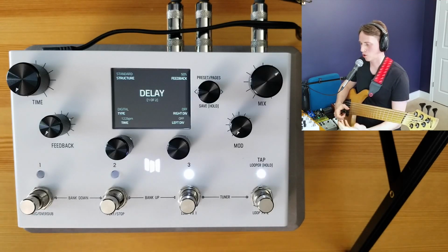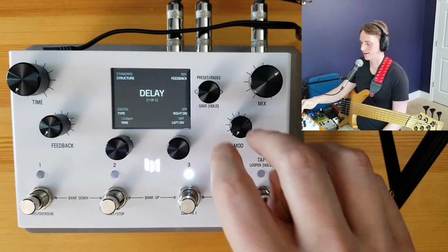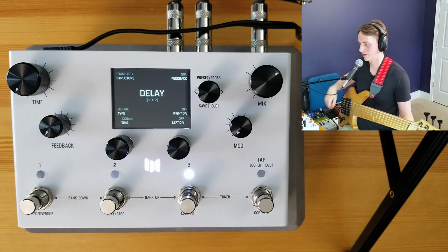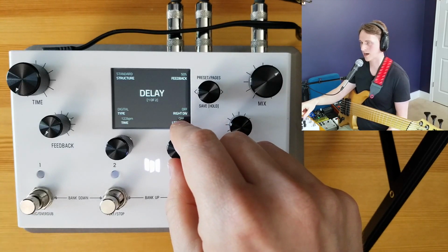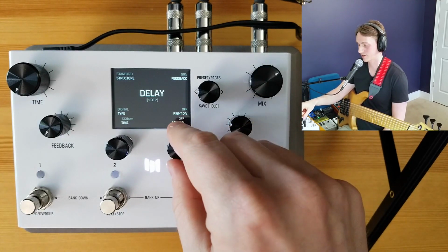So the next global parameter that we have available on all delay types and structures is subdivisions. And we can pick a subdivision for the left and the right side. So for instance, I could do something like a dotted eighth in the left and a quarter note in the right. Let's hear what that sounds like.